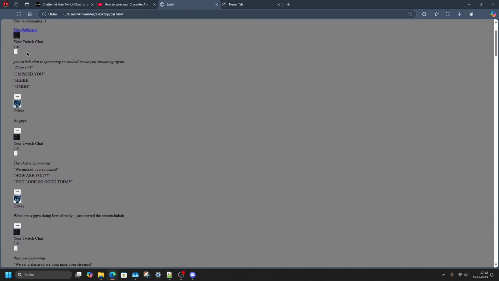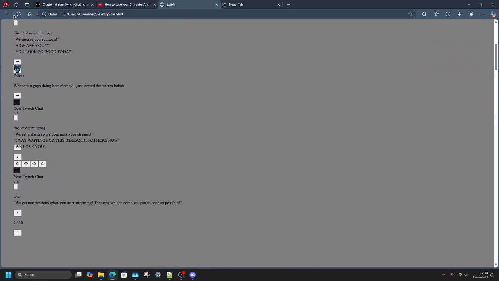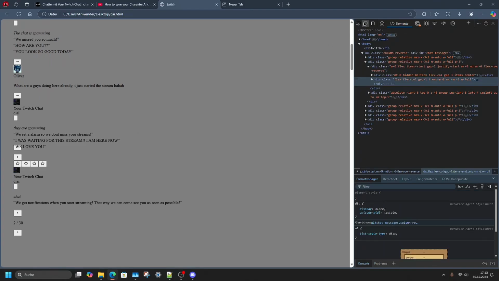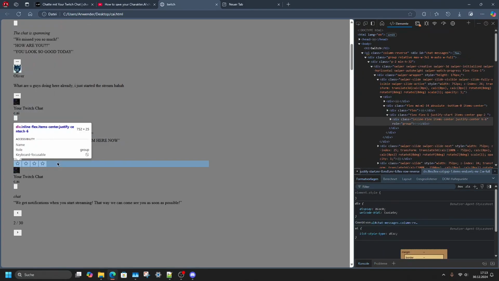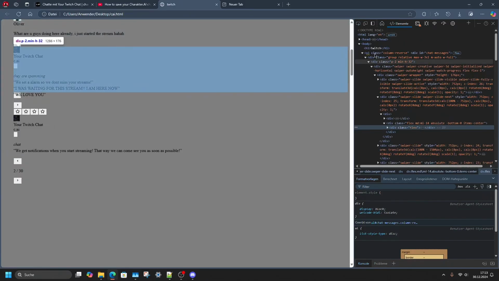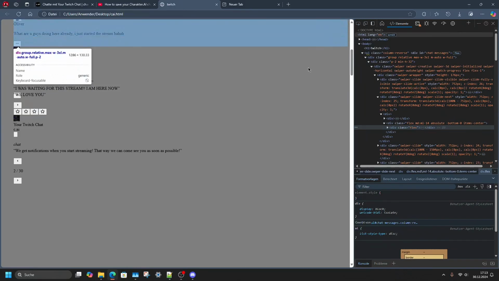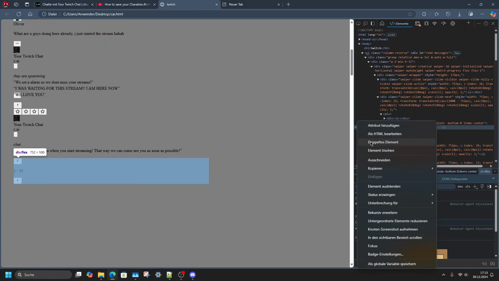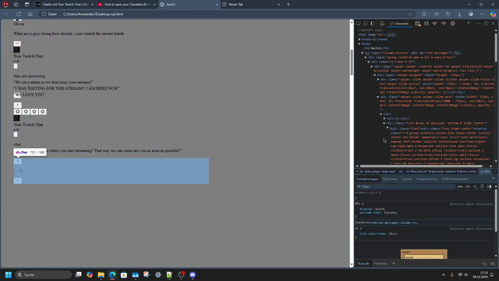So yeah, now you might notice there's still those very annoying worthless buttons here, like those, like the stars. They don't even work. So just copy this. So select this. Just select it. Edit as HTML.